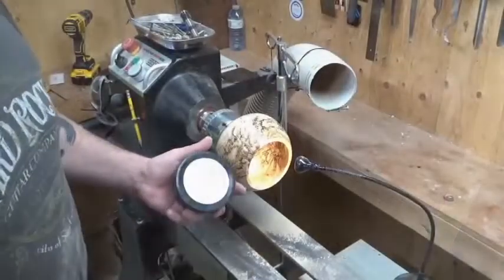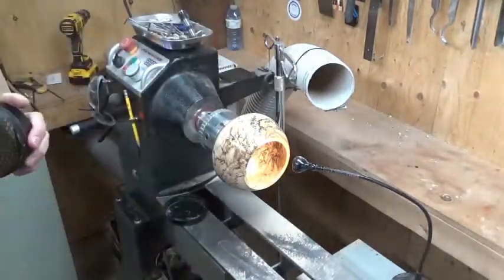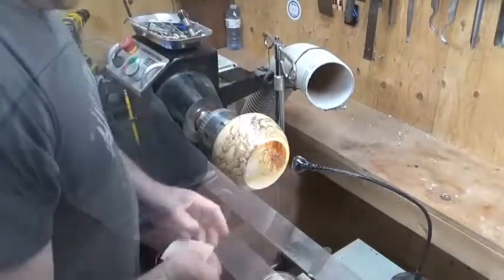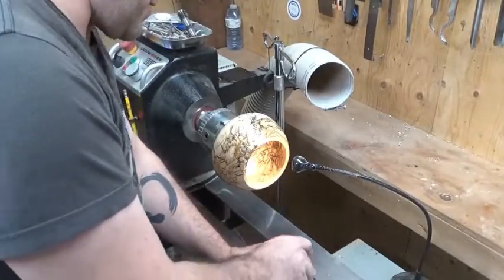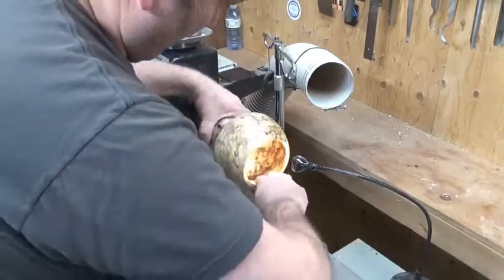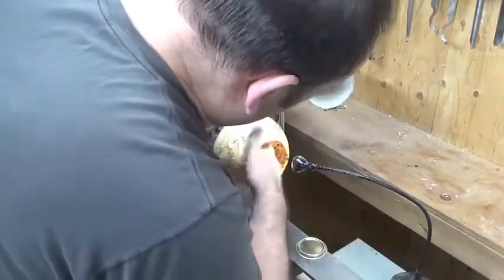At this point, I'll get Yorkshire Grit out and I will use Yorkshire Grit Original on the inside. And now with a fresh paper towel, I'm going to take some Hampshire Sheen gloss and put that on the inside. Just a thin coat is all you need. Just make sure it's all over.